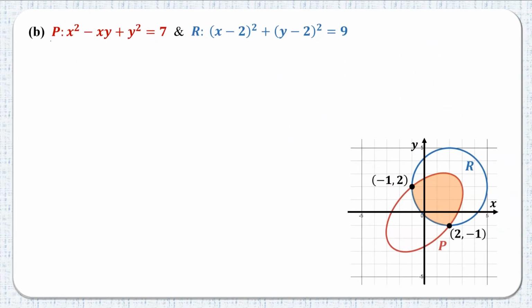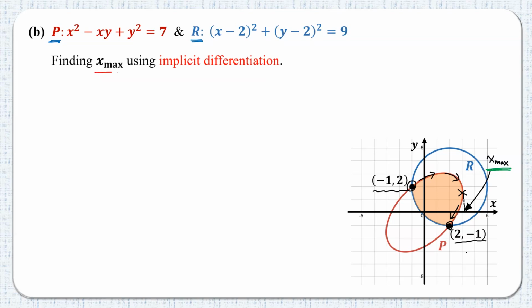In the second area calculation, the intersection area between ellipse P and circle R, here we have an additional problem, and let me explain that by starting from this intersection point -1, 2 and moving clockwise along the boundary of this shaded region. So first, we move along the ellipse in the rightward direction all the way to this rightmost point. Then we change direction and move leftward to reach this intersection point 2, -1. That is, we must find the x-coordinate of this rightmost point of the ellipse to determine our interval of integration.